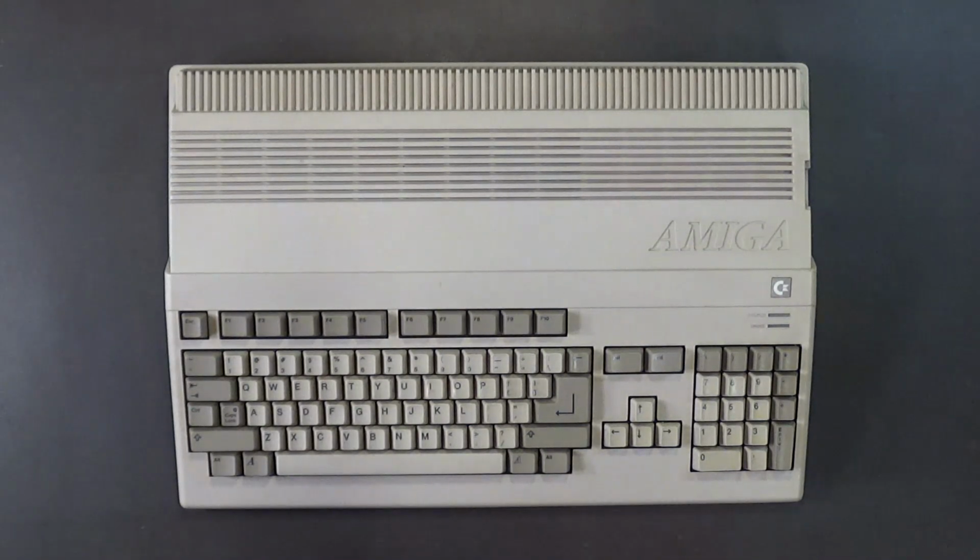So I'm going to set the record straight in a near future video. I'm going to be sitting right here behind my desk out in the shop, and I'm going to tell you the true story. I'm going to set the record straight as to just how popular the Amiga was here in the United States, and where Commodore messed up and lost the American market. I'm going to tell the true story. I'm going to tell the facts. I'm going to tell it like it is. And maybe after I'm done, this will shut up all these long-winded Brits and Aussies that don't know what the hell they're talking about when it comes to the Amiga computer and sales and popularity here in the United States. Because I know the truth.